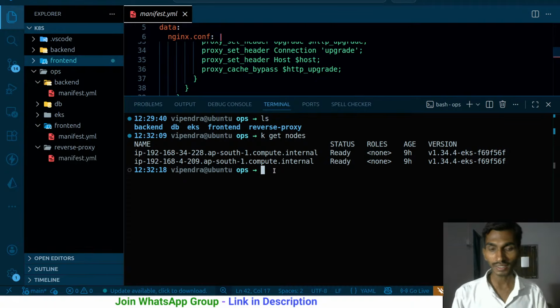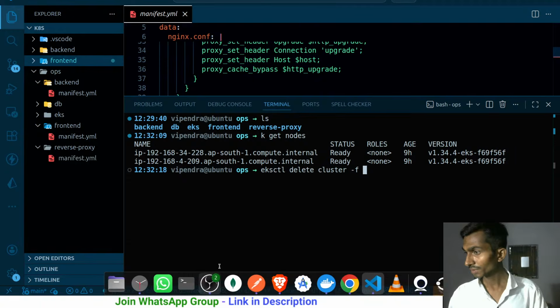I'm gonna be just simply deleting the cluster that I have. So eksctl delete cluster. The name of the file is gonna be, what is the name of the file here?